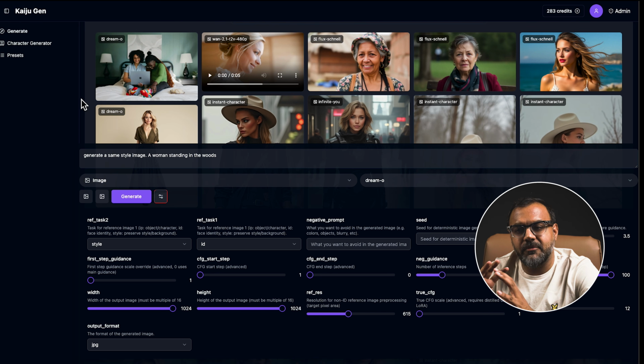Now, this isn't a very commonly used model, so I do have it on a cold GPU setup. So the first time you use it, it may take about a minute for the GPU to spin up and give you back your image. However, if you're planning to use it quite a bit more, after the first image, it should be a lot faster in giving you back an image.